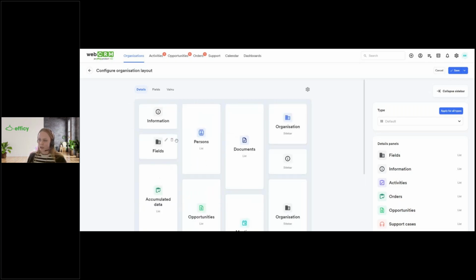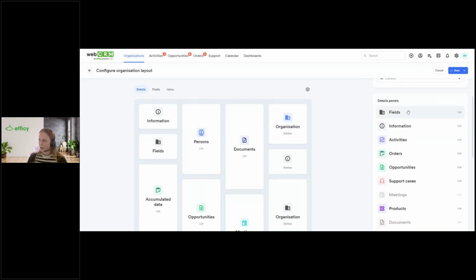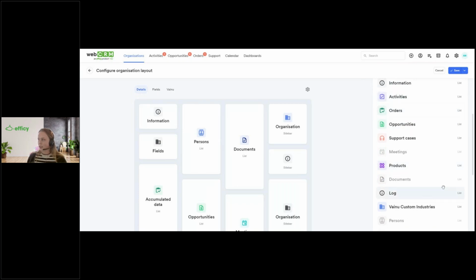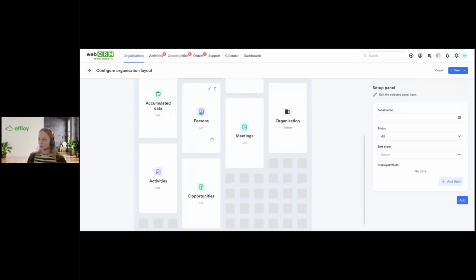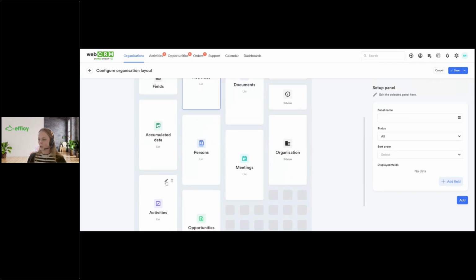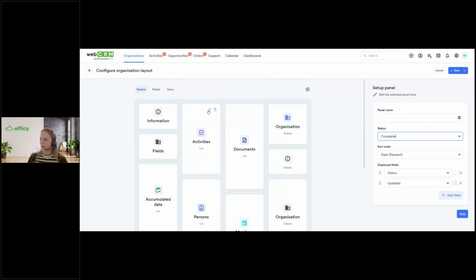You can move them around as you want. You can see here on the right side that you have a details panel where you again have the different entities that you can pull in. So if you want all your activities shown, then you can have it here. Of course, we already have one down here. Here we can see all the activities. Maybe we just want to see the complete ones in this case. And then on this one, we want to see all the planned and ongoing. So we have it divided so they're not all showcased in the same box.